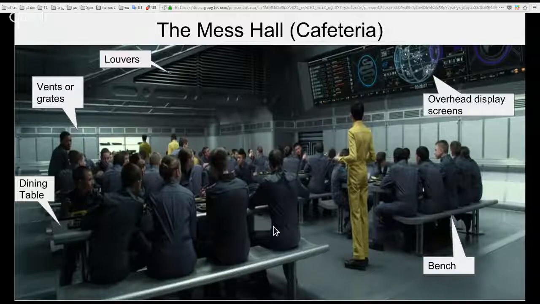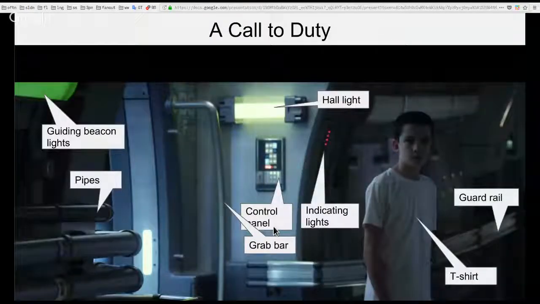Okay. Another one. Sergey, please. Okay. Guiding beacon lights. Pipes. Control panel. Drag bar. Hall light. Indicating lights.